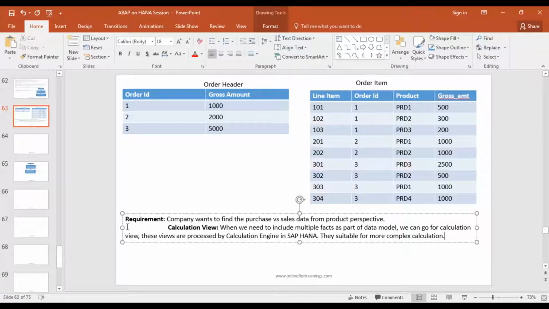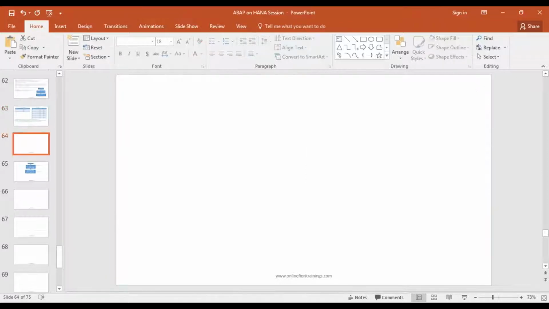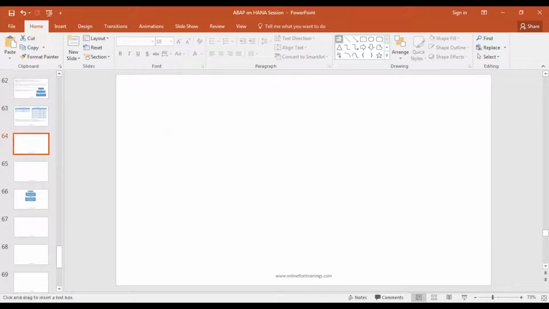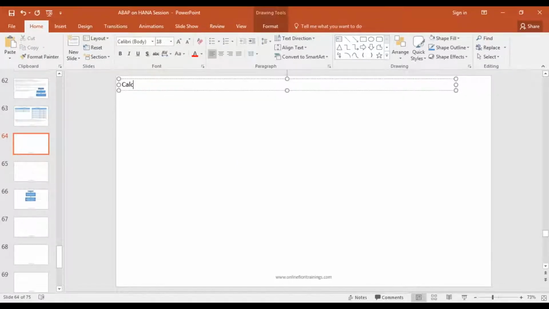So let's have a quick look at the architecture of the calculation engine, which is responsible for processing your calculation views. Let me go ahead and show you the architecture. What is there inside a calculation engine typically? How does it look? A calculation engine consists of multiple things, and as you all know, HANA is meant for parallelization. So there are a lot of tasks which HANA will implicitly or automatically process in parallel. So how does the calculation engine process the data? What is the architecture of the calculation engine? Let's quickly have a look at it.